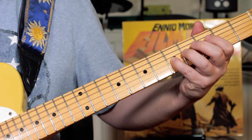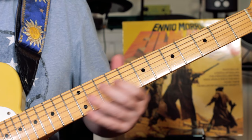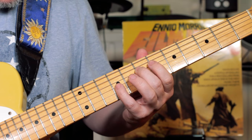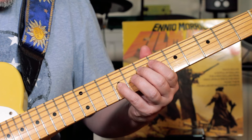And you play that again. Now this time we go up. So I'm playing the same, F, C, and I go to A, E. So 7, 9 on the D and G strings. And then 10, 12, C and G.